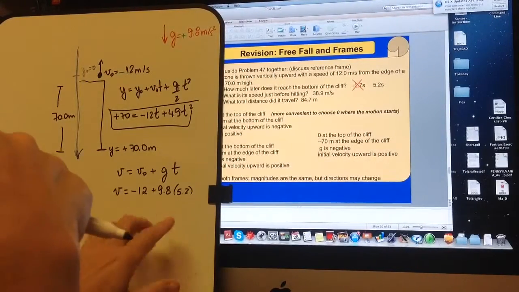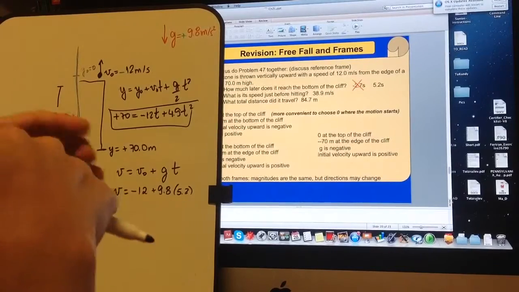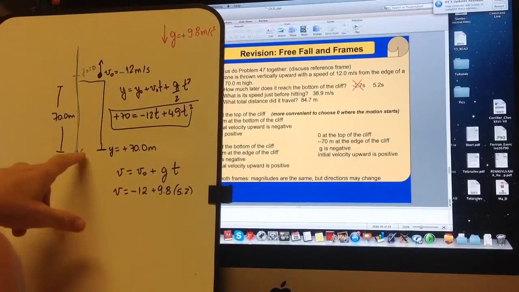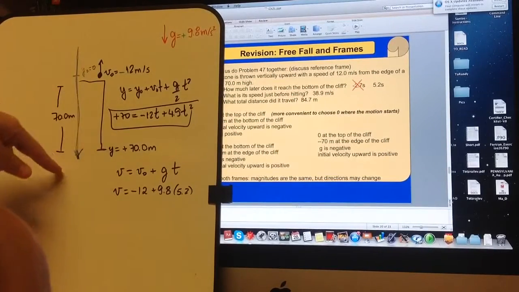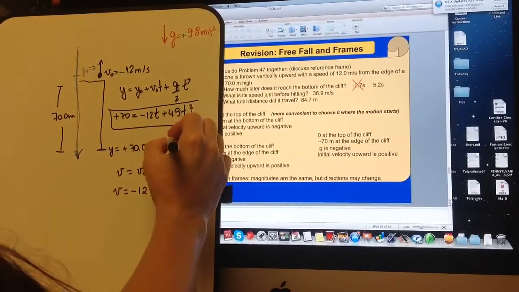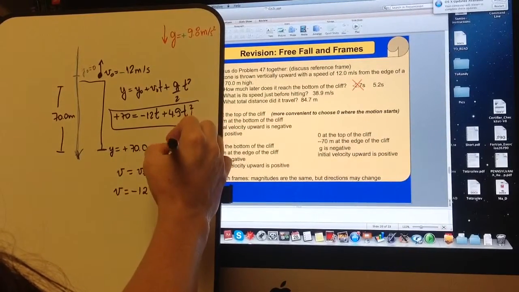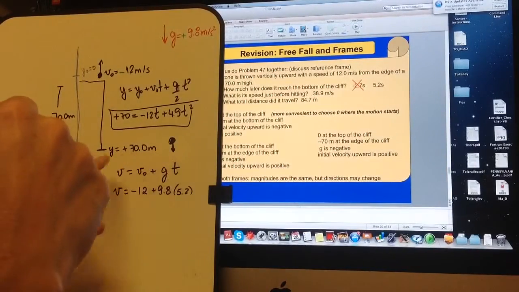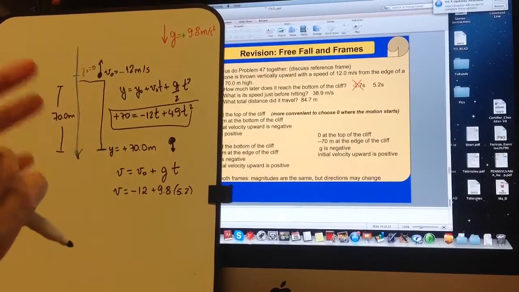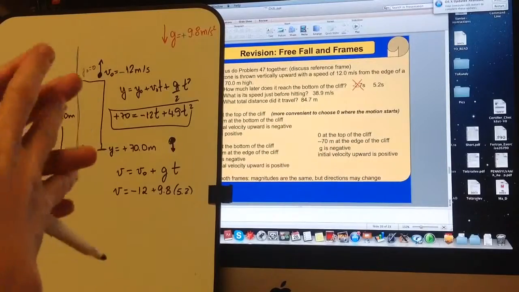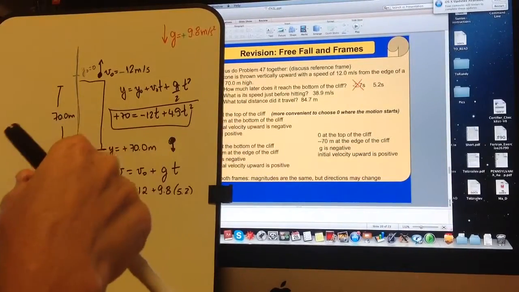What is the sign? This equation here will give us not just the magnitude but also the sign. And we know that the sign will be plus because my reference frame is plus. Now I'm going to be pointing down once I hit the ground, once the stone hits the ground, and so down goes together with my reference frame for this particular reference frame. But they don't care about the direction, they don't care about the sign, they just ask the speed.